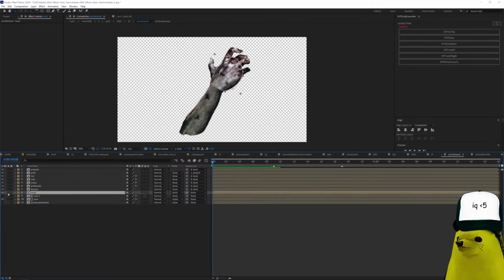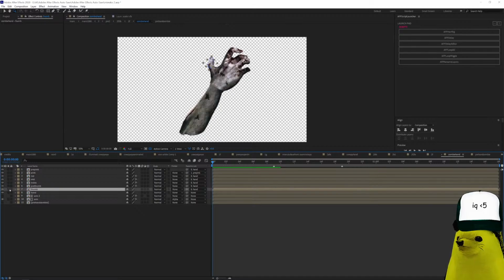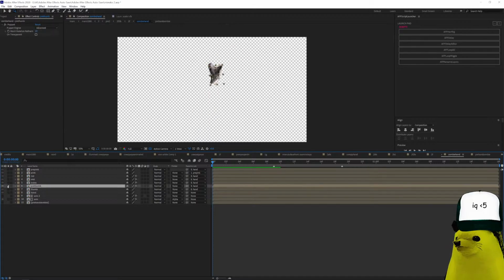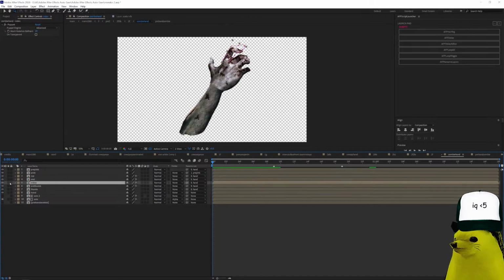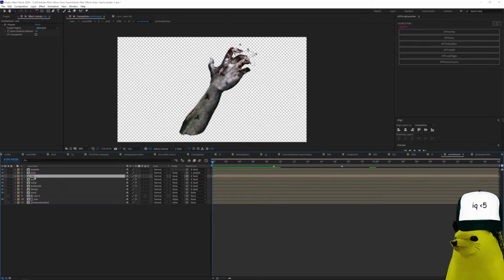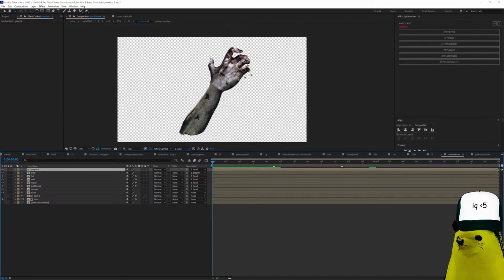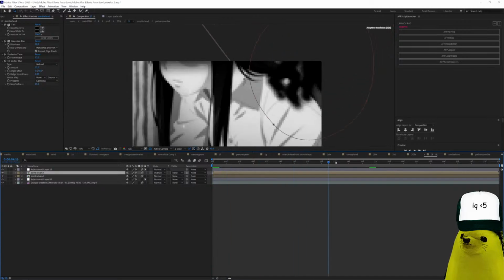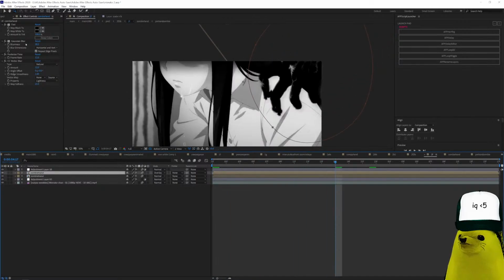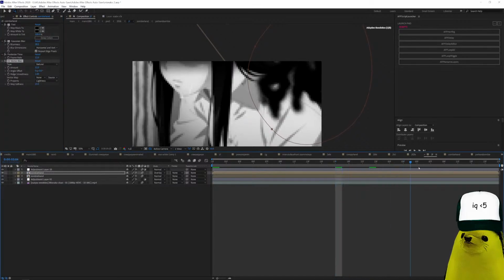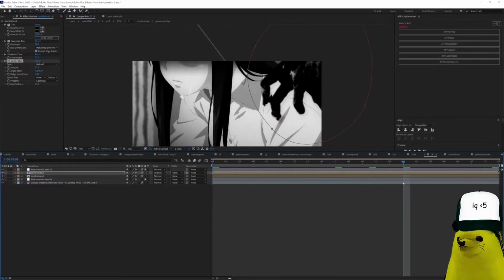Then I have this part, the hand. Then I have the thumb. Then I have the ring finger. Then I have the index, the middle, and the other parts of the hand. And then I just rotated the hand and added these effects: tint, Gaussian blur, posterize, vector blur. And that's how you get the creepy hand. You see? Epic. Next.